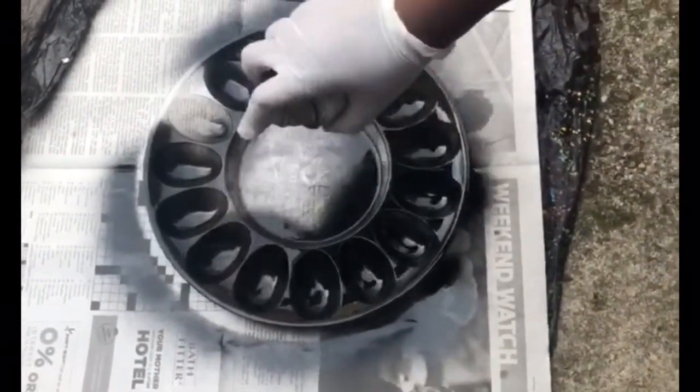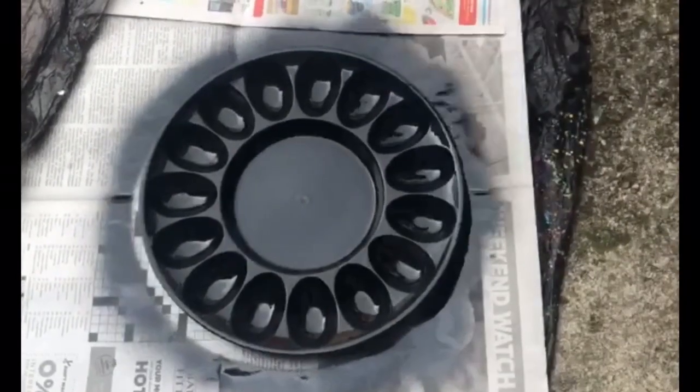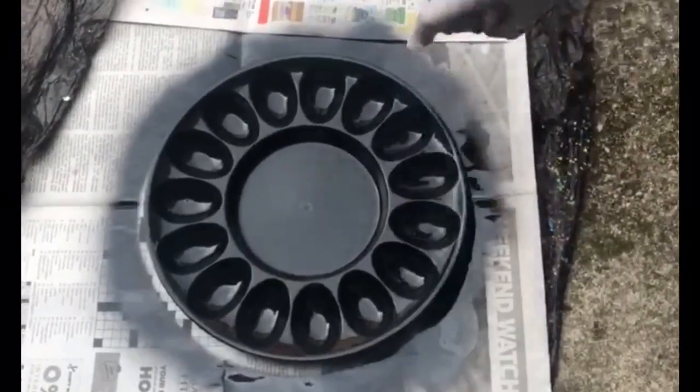So I'm just starting off by spray painting my egg tray with the Rust-Oleum semi-gloss spray paint. And you do need 1 to 2 hours to dry.